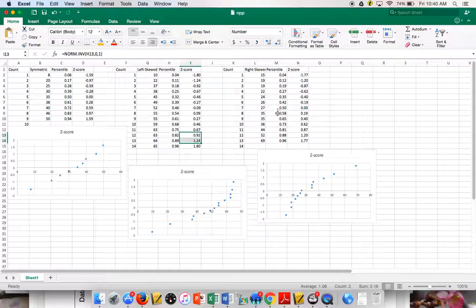And then the opposite happens here with the right skewed. So in the right skewed, I have a lot of values here, so I have two 19s right here. And again, the way this is working is that this 19 here is going to have a percentile, and this one has a 19. But 22 and 24 aren't that far apart. But again, this is the fourth value, there's 3 below it. This is the fifth value, there's 4 below it. So their percentiles are far apart, those z-scores are far apart. So the y's are far apart, but the x's are close together. So then I'm getting this cluster over here. That's basically what's happening with your normal probability plot.